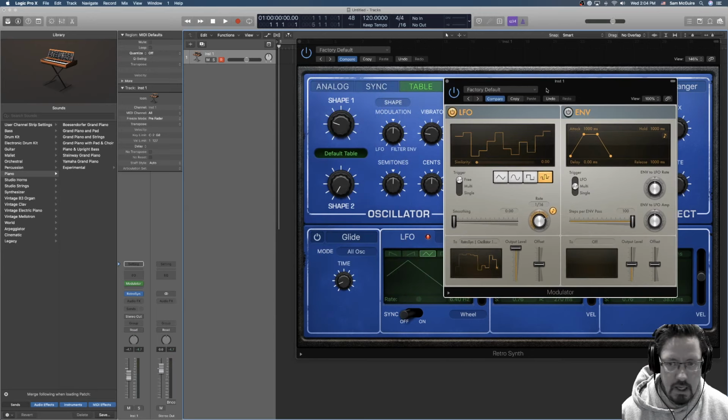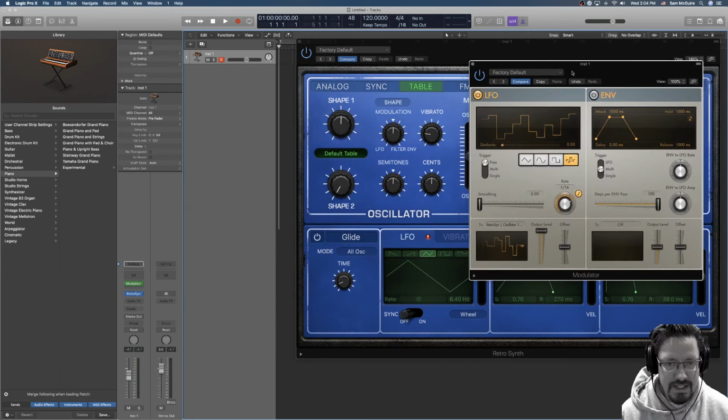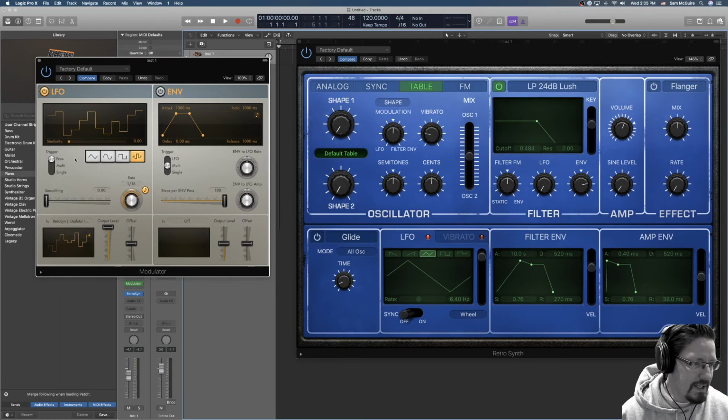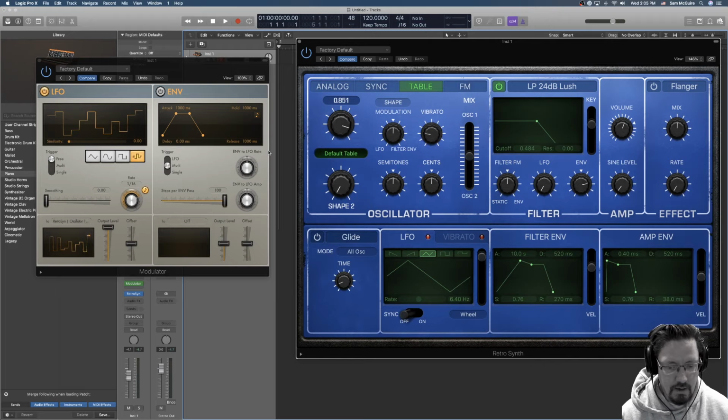And I'm going to be just doing a quick demonstration on how to assign the modulator to it. Right now, you can see the shape is being controlled with the LFO, and the LFO is doing a randomization. It's a little bit like a sample and hold function. So I set this up with the sample and hold, set the rate to 16th notes, and I went to Learn MIDI Parameter, and then I just clicked on that parameter right there.